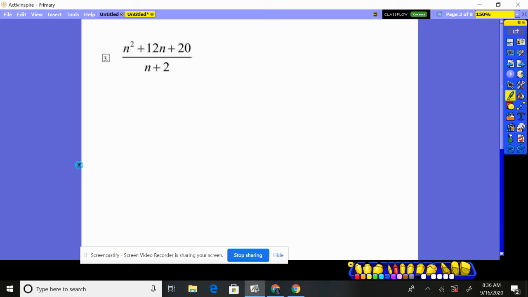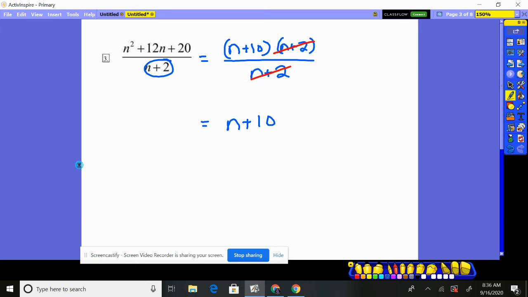20. What multiplies together to give you 20, yet adds together to give you 12? Looks like a 10 and a 2. Of course, the bottom fact that I have an n plus 2 right here is sort of a good indication of what we're going to probably try to have cross out. It's always a good hint. So we have n plus 2's, and we're like, hey, these n plus 2's can go away. And this entire fraction is nothing more than an n plus 10.